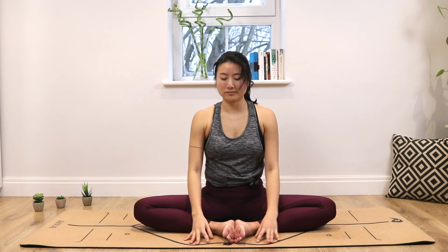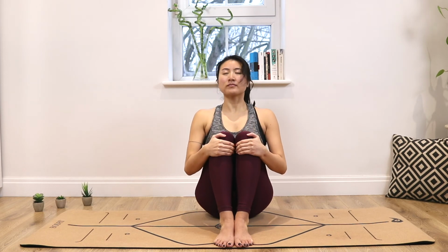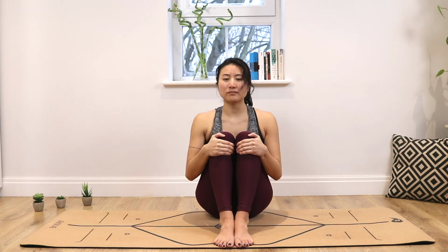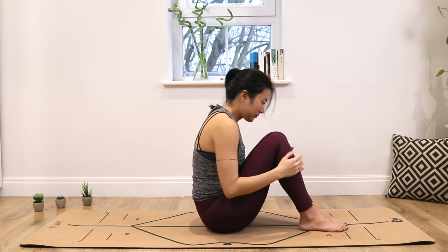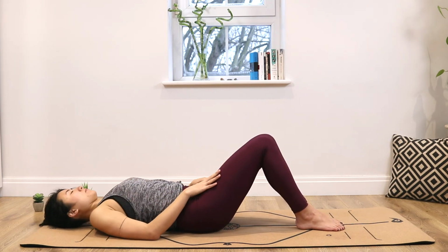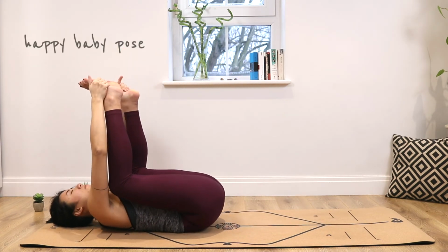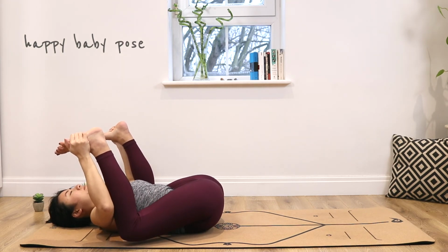Inhale, look up and come back up. Bring your knees back to center. And come lie onto the mats. Bring your knees into your chest and grab the outsides of your feet, letting your knees drop to each side into a happy baby pose.